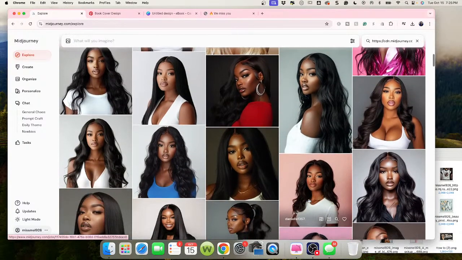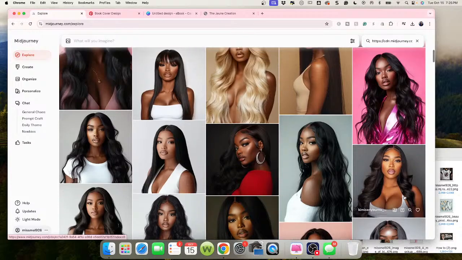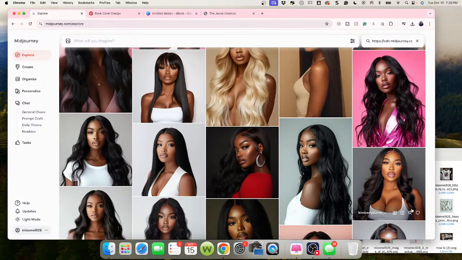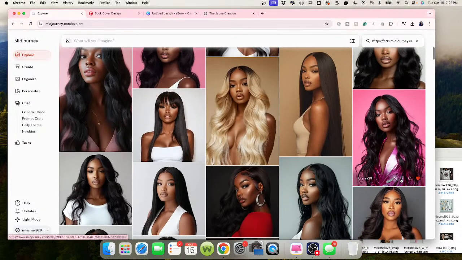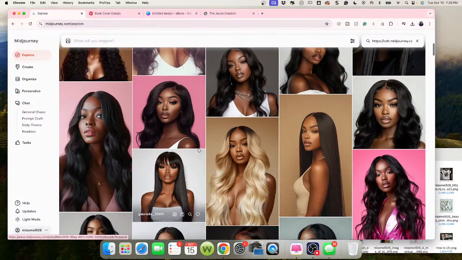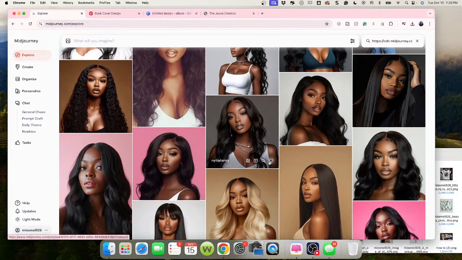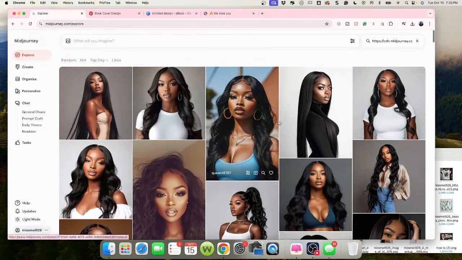Also, let's say there's something that you like and you want to come back to, like this image right here is really standing out to me. I can just click on the heart button and it's gonna go into this folder of things that I liked, so that I can come back to it later and see what those prompts are and then create images. You see, I had already liked this one. I be on here all day every day, no lie. I like this because I've been creating prompts and images for people who have wig businesses. So there are certain things that I like because you can use those images too.